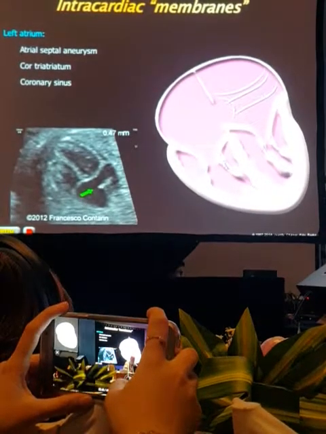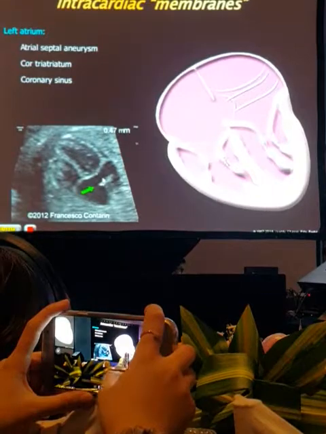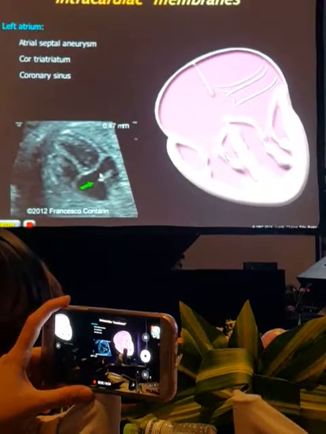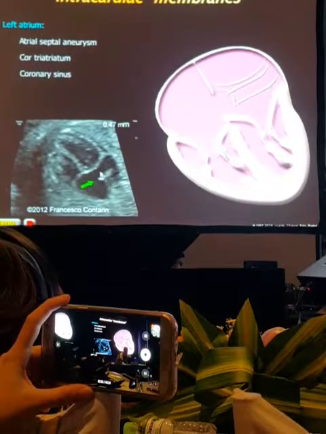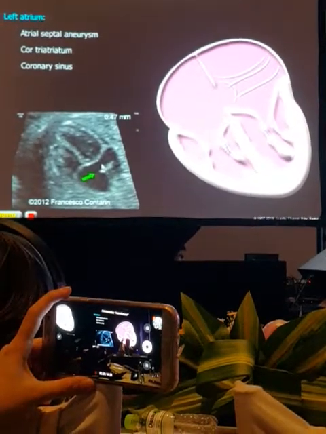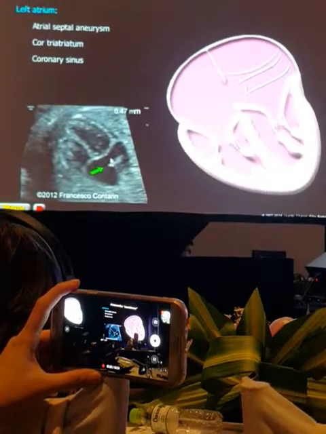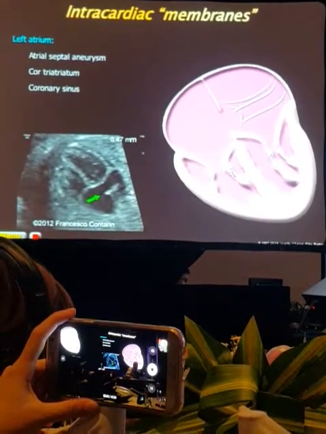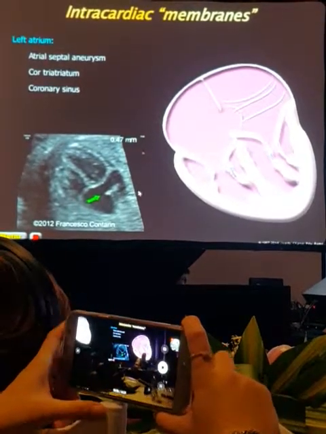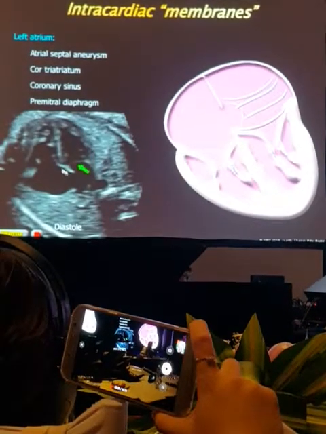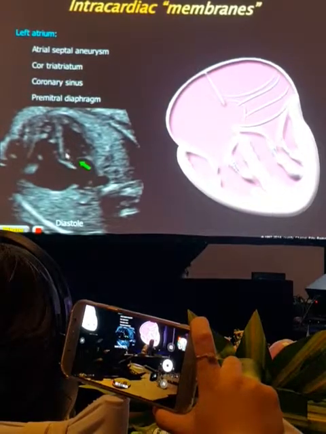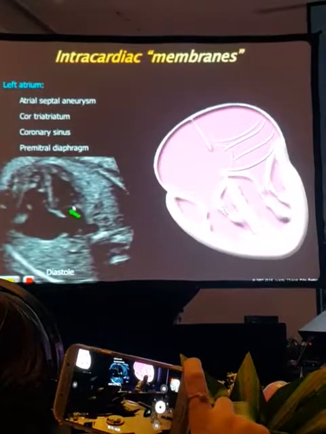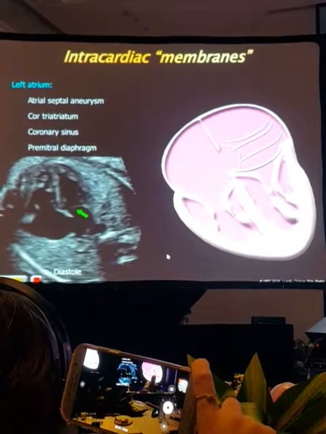This one is a coronary sinus, and you see this baby coronary sinus is normal or too big? This is normal. This is too big? Yeah, of course. This is a baby that has persistent left superior vena cava with drainage to the coronary sinus. So you want to investigate that baby for isomerism. This is hard to see and it's not common. This is an open mitral valve and there's a thin membrane in front, a premitral diaphragm, which is associated with trisomy 21.